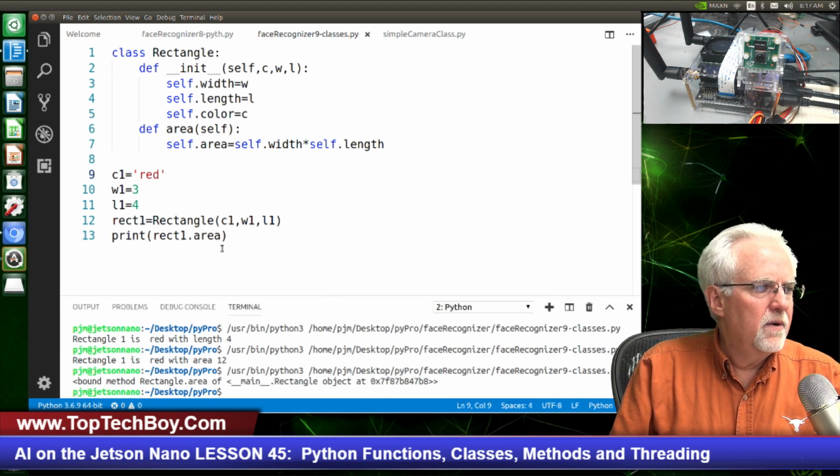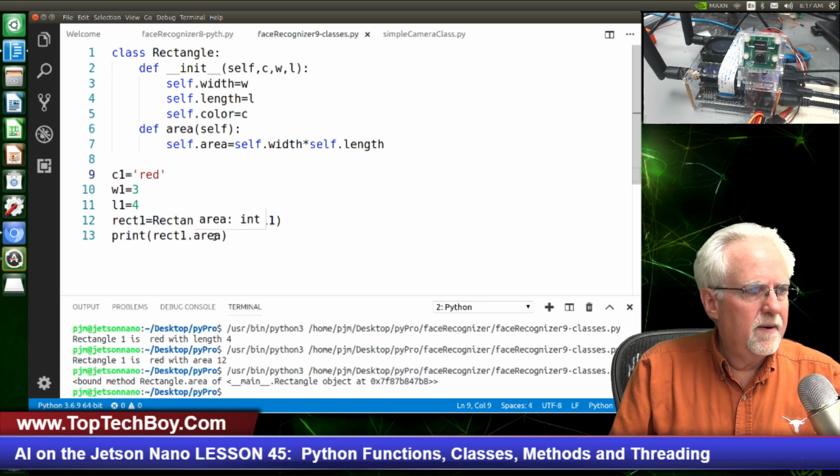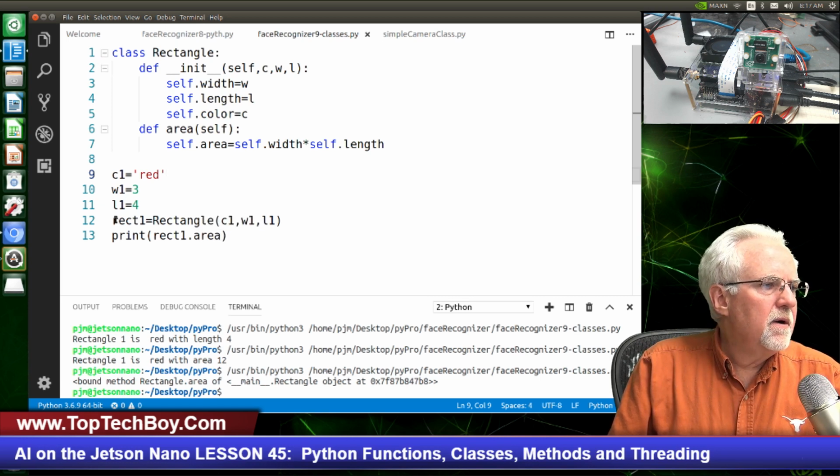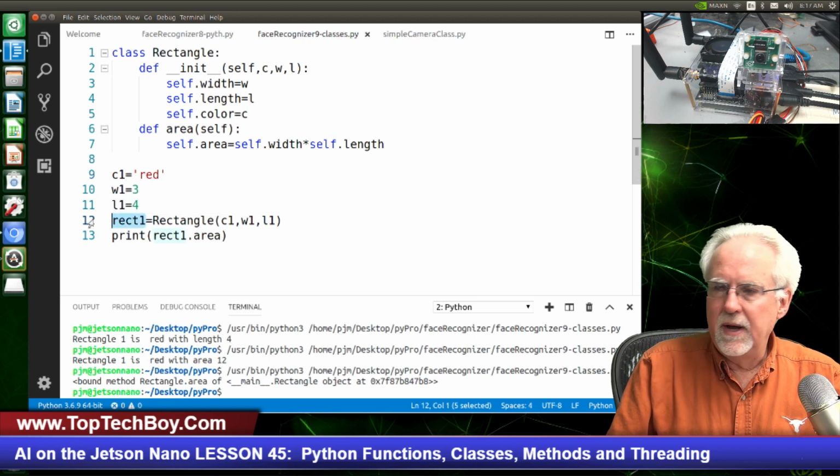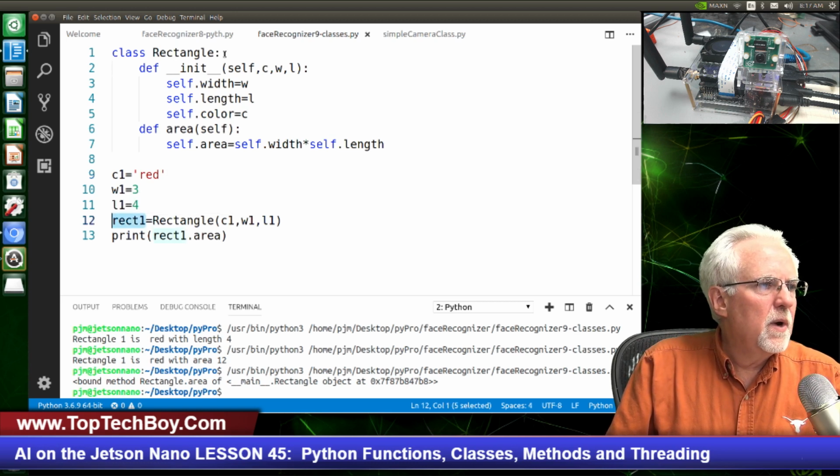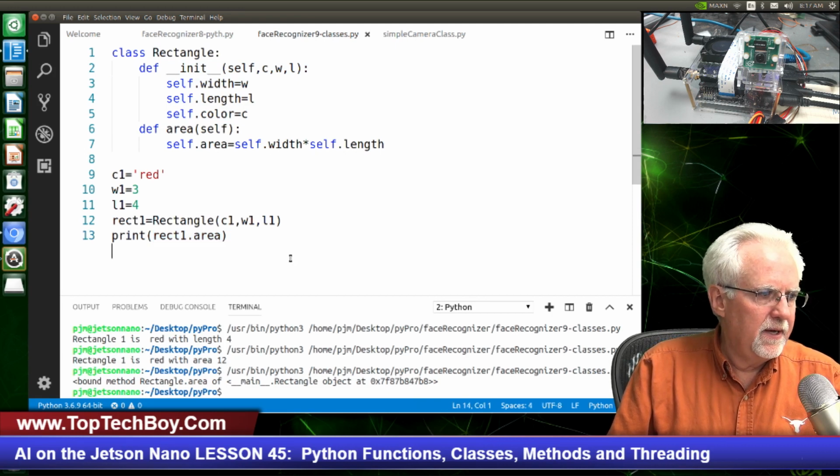I get an error. Why do I get an error? Well, when I call rectangle and create the object rect1, it comes up to rectangle and it does this. So now when I try to print rectangle1.area, that has never been calculated.